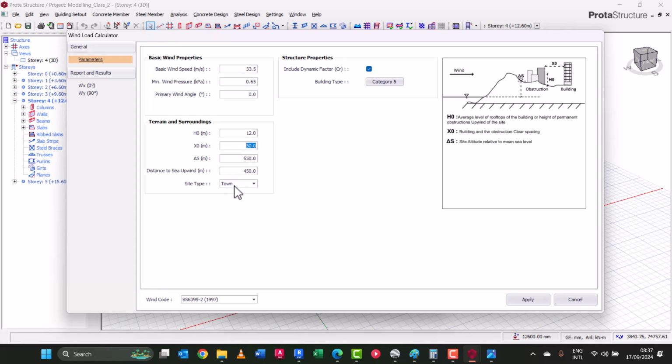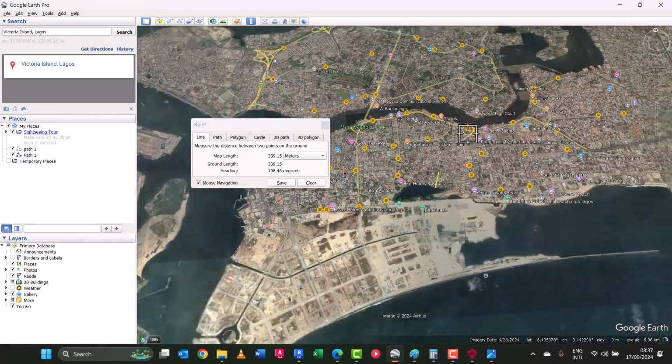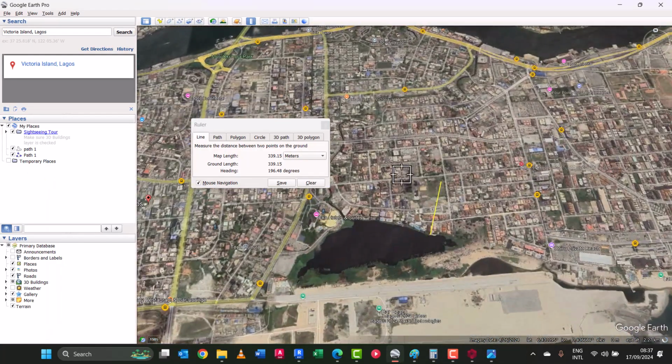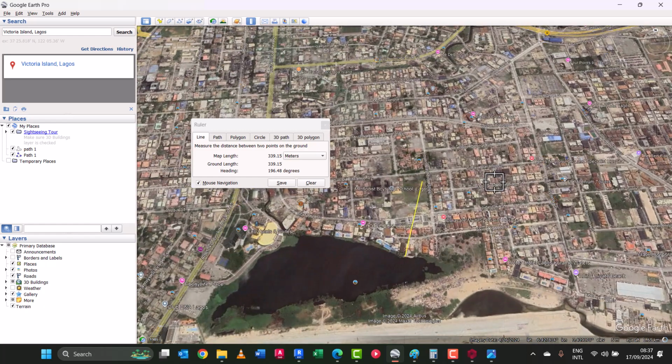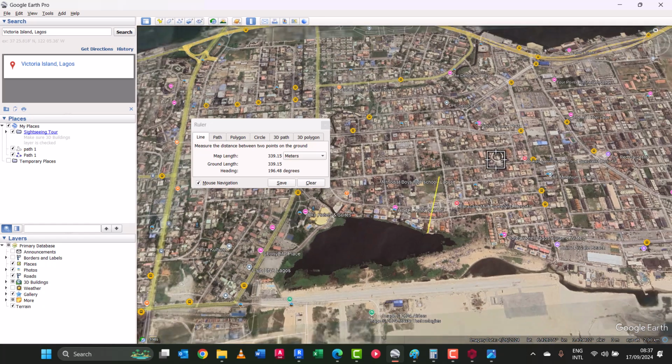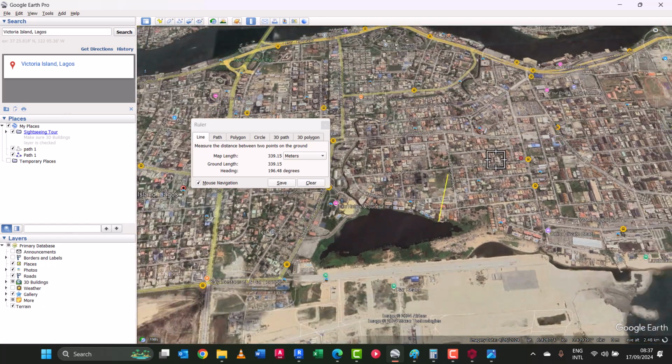And I said we are designing for a town area. Do not forget we are designing for a town, because we are designing for this area that is characterized by other existing structures which are almost the same height as our proposed structure. So it's actually defined as a town area if you go through the parameters of BS6399 part 2.